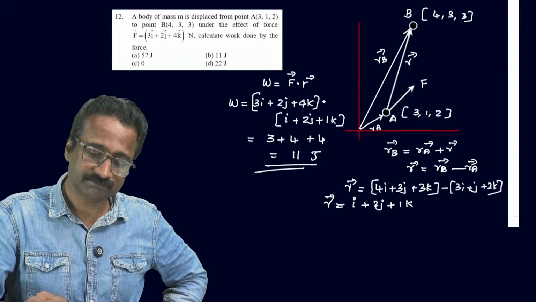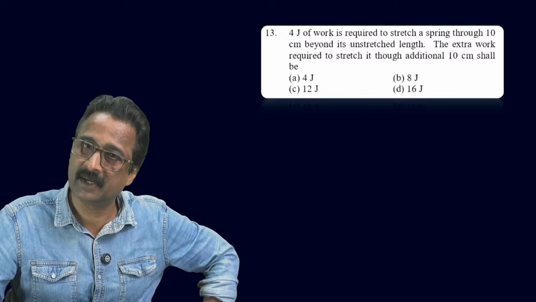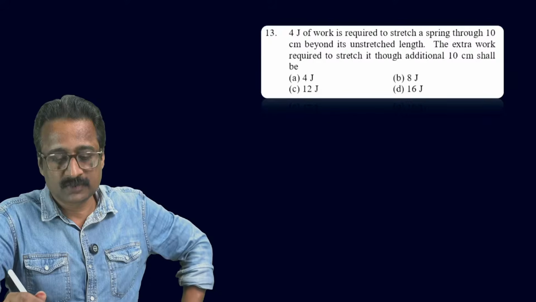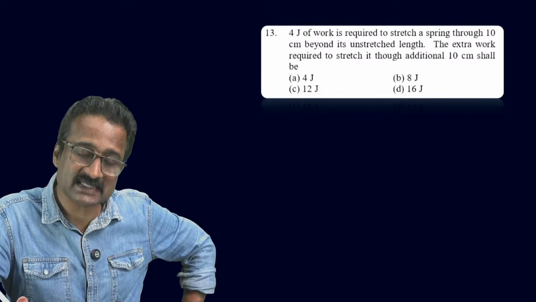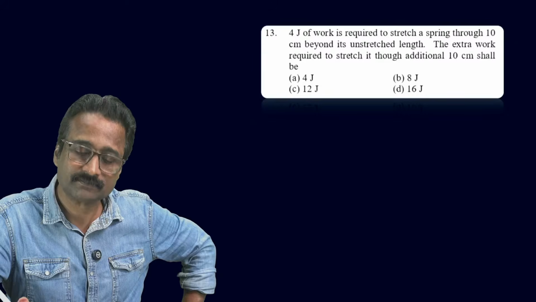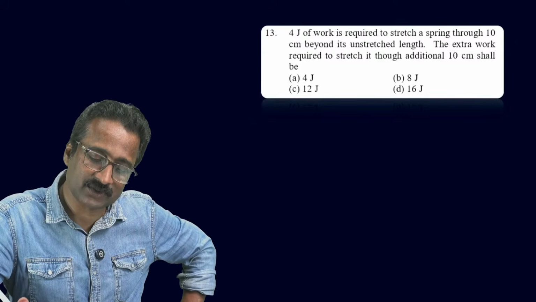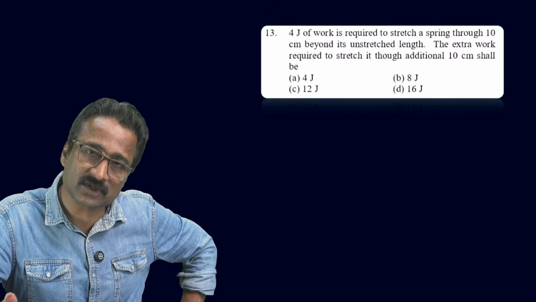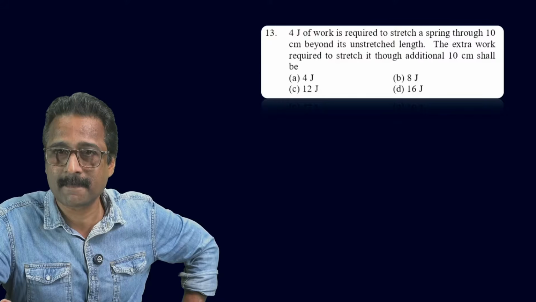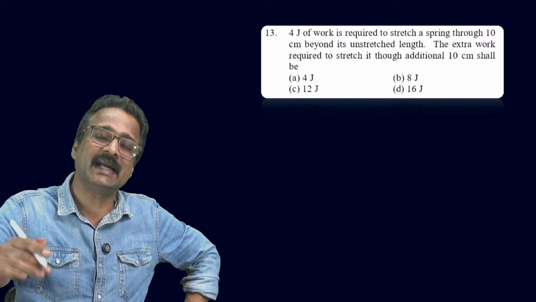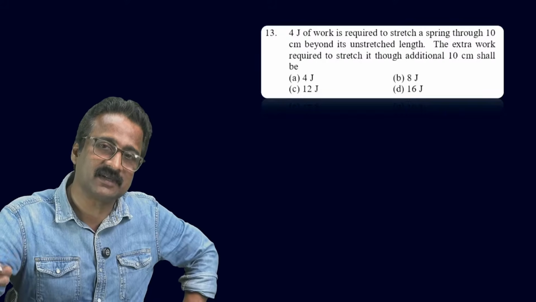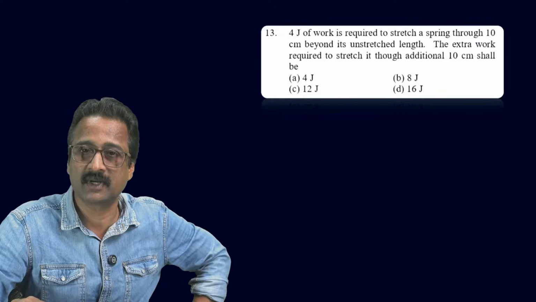Okay, that was question 12. Moving on to question number 13. 4 joules of work is required to stretch a spring through 10 centimeters beyond its unstretched length. The extra work required to stretch it through an additional distance of 10 centimeters shall be? You have already stretched it through a distance of 10 centimeters. Now you want to additionally stretch it through another 10 centimeters, and the question is what is the work required.